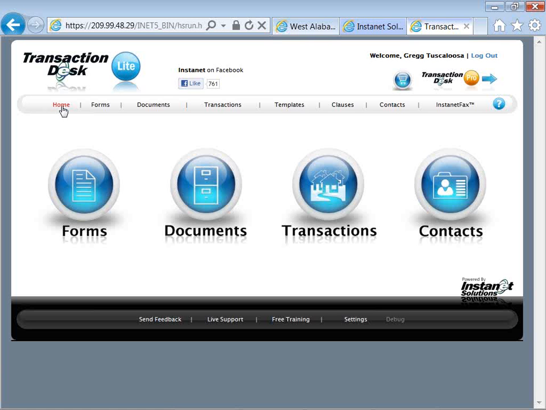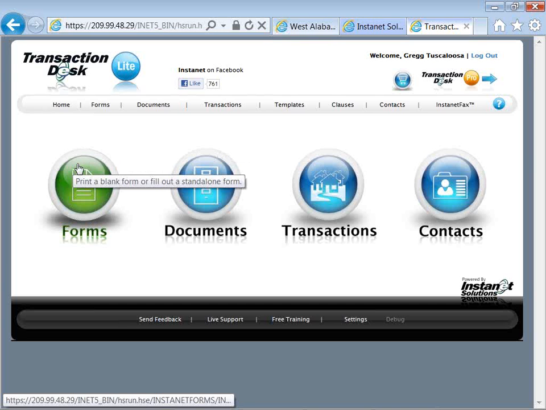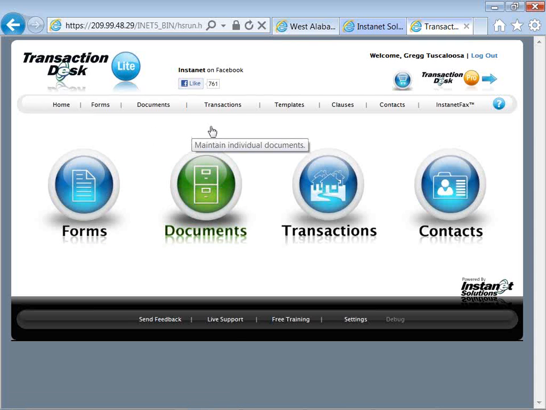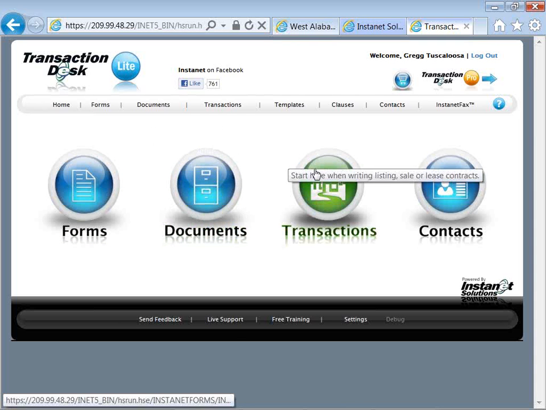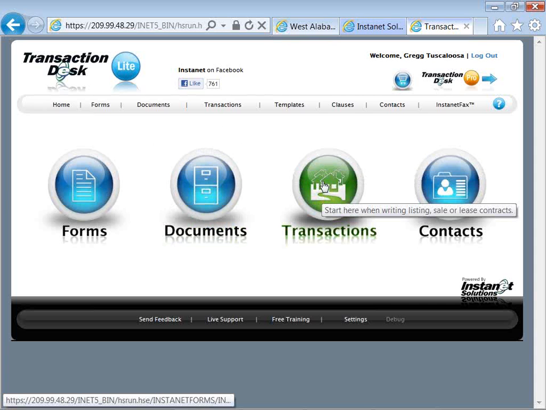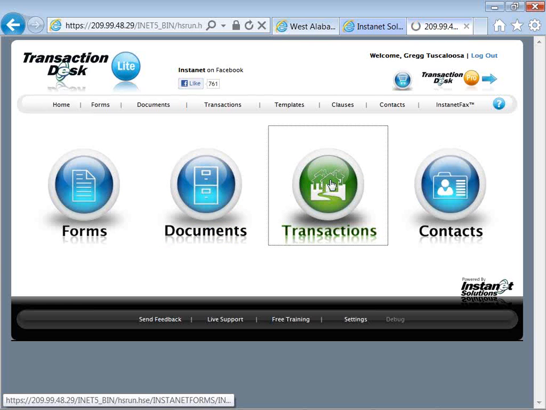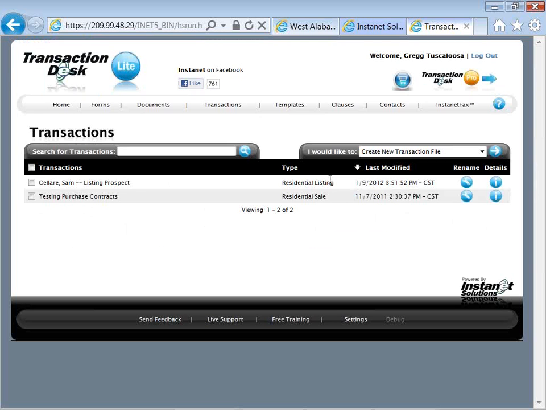We talked about forms. So that's the individual form library. Type one up from scratch, delivered outbound, email, fax, or print. Like I said before, we're going to leapfrog documents now and go to transactions. We want to spend pretty much the remainder 30 minutes here on transactions, because one form is okay situationally, but for the most part, when you get that new prospect, when you get that new customer, you want to start a new file.